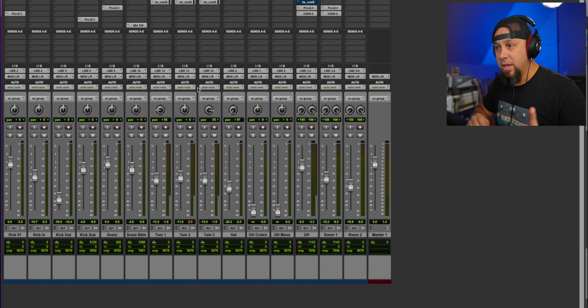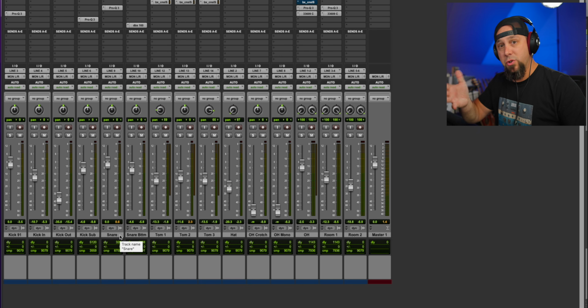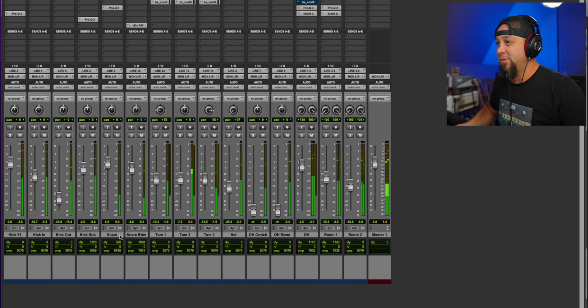Let's jump into Pro Tools and let's take a look at how to set this up and take a listen to some sound examples. So let's take a look at the first technique for parallel compression. Now I've got a drum kit pulled up here. It's kind of mixed. I've put some stuff on it, but what we're gonna do is we're gonna work on parallel compression on this snare drum. Here we go. So here's what the drums sound like on their own.